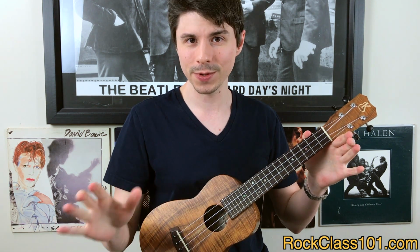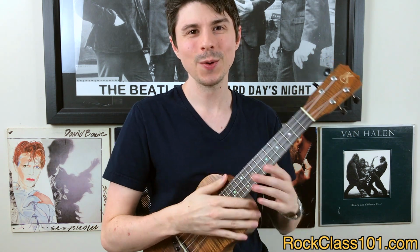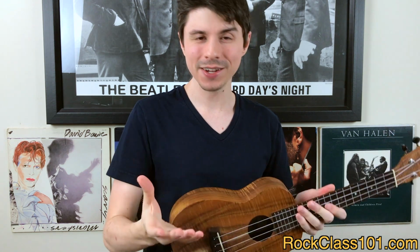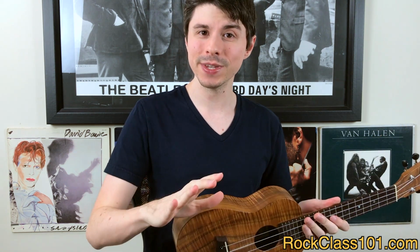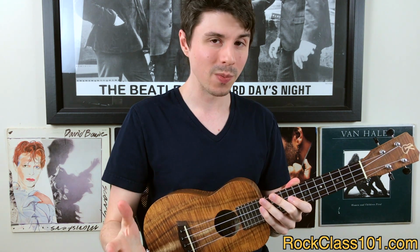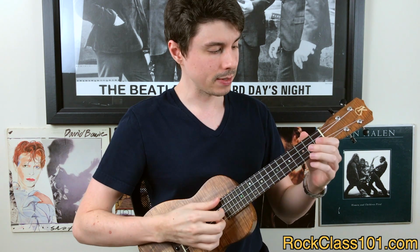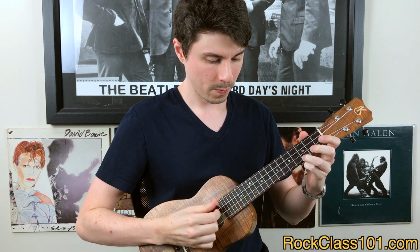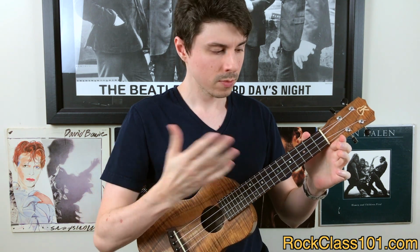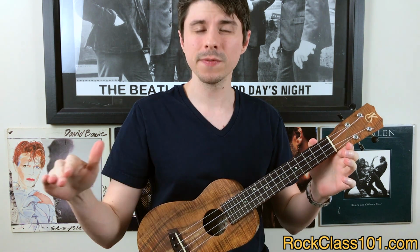Now you may be wondering, why even use this right hand approach to play this tune? And that's actually a really good question, because the truth is you don't. You could use traditional finger picking. So if I was to pluck everything and play those same couple bars, it sounds a little bit like this. Sounds nice, but it's very flat.